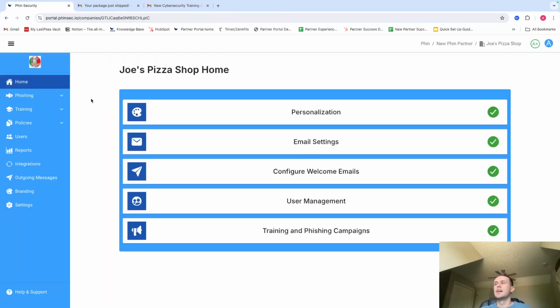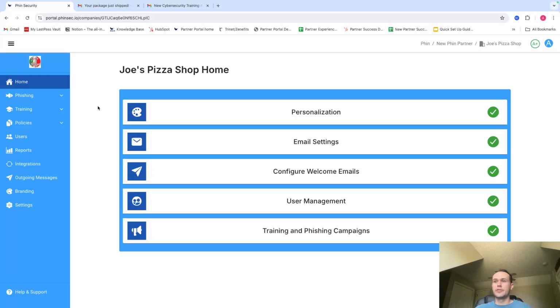And again, feel free to take a look. We have documentation on our knowledge base on all of that, on being able to not only see the end user experience, but how to do really everything in the platform. Set up campaigns. I'm pretty sure this video will be in the knowledge base. We've got knowledge base articles on how to set up users, very custom campaigns, how to create your own phishing template, etc. So lots of great features here.